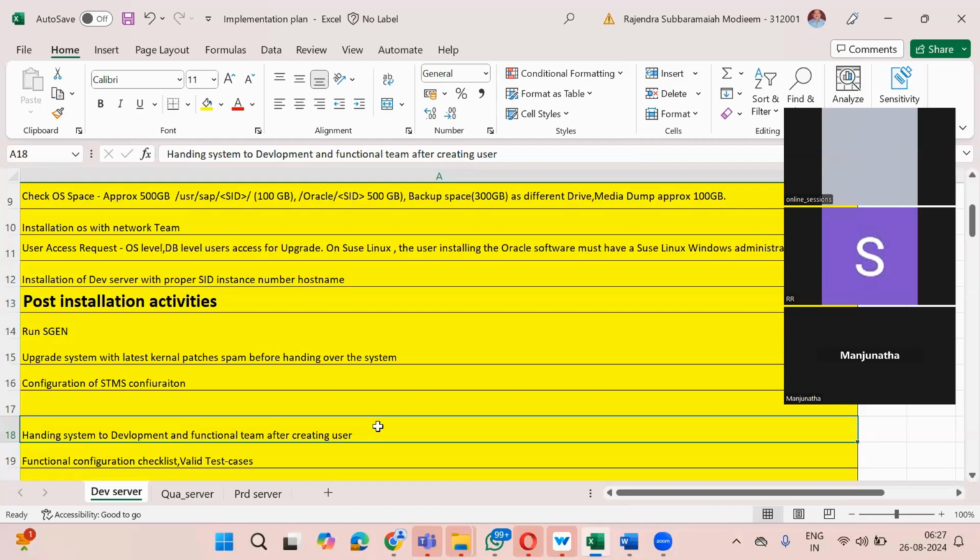And client 100 is ready. Golden client, people start working. Then client 110 is for the developers. You have to create developers and register your developers, because you have to purchase a separate license for developers. You cannot make just anybody a developer. When the project starts you see maximum two developers, then four, then five. You have to pay licensing cost for each developer and you have to register each one with a proper key. Registration key is there. Then only can they write a program and edit a program.